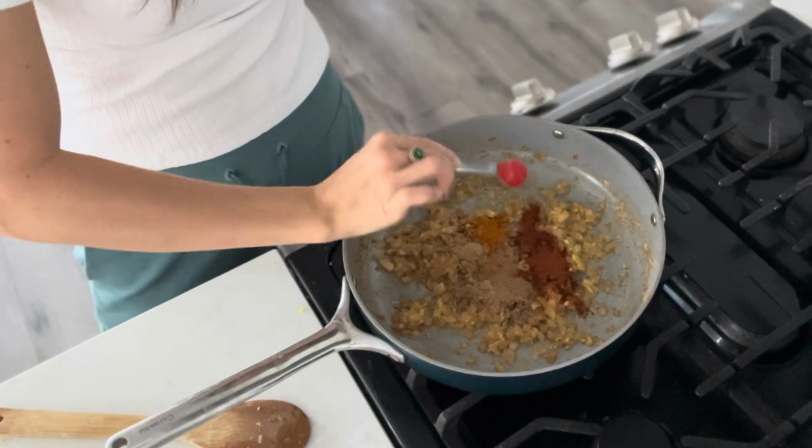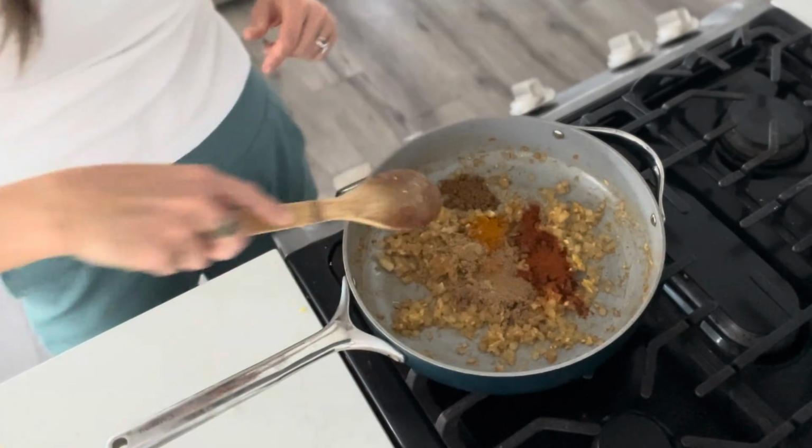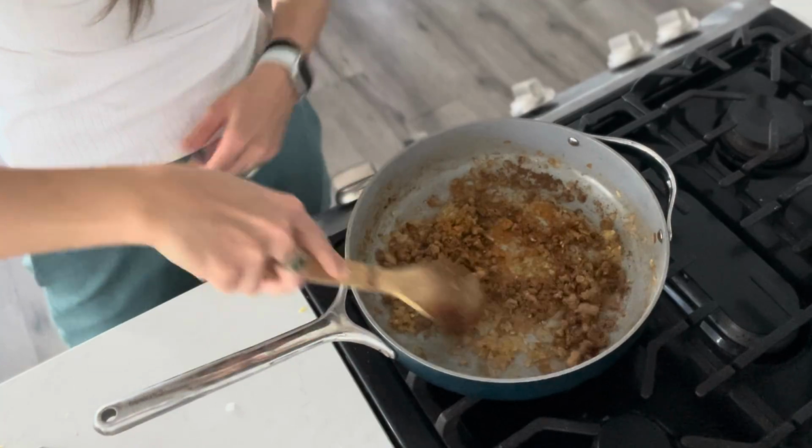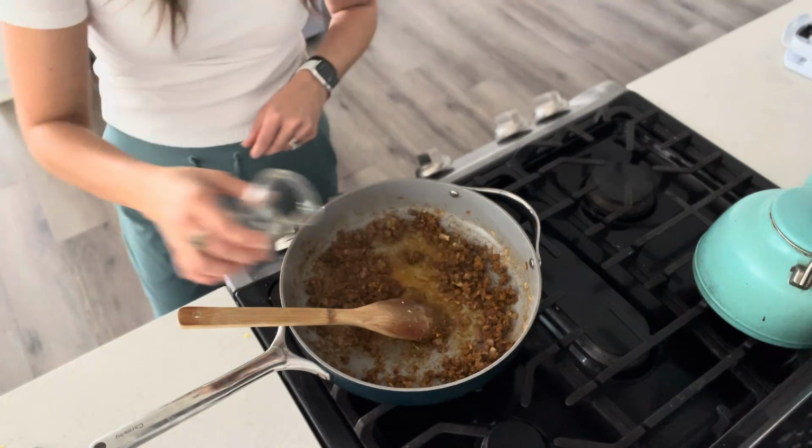Oh my goodness, these spices are amazing. Look at that. We'll mix all that together, let it cook for a second, and then we'll add in our veggie broth. I'm gonna deglaze the pan with a little bit of water.